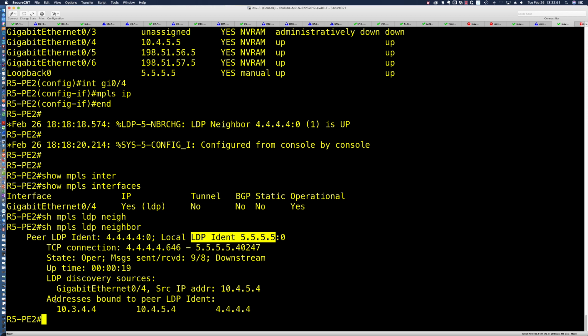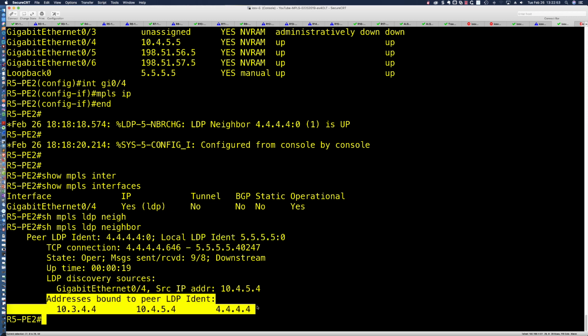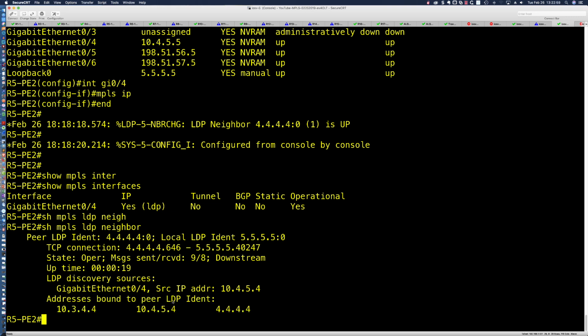Now, important, this is always confusing output for learners when they're taking a look at it for the first time. I know it was very confusing for me. So, addresses bound to the peer. These are the addresses on router 4, on the peer router, not this router. So these are remote addresses. And we should recognize 10.3.4.4. That's the transit network interface on router 4 that goes to router 3.